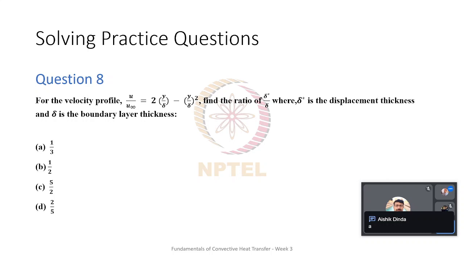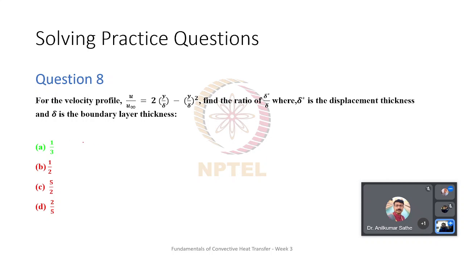Okay, so a response in the chat box says it's option A. Sir, 1 minute. Yeah, sure. Take your time, try to solve this. Sir, answer is 1 by 3. Okay, so some split is there within the crowd. Someone says option A, 1 by 3, someone says option C, 5 by 2. We will look at the correct answer. The correct answer is option A, 1 by 3. Let's have a look at the solution for this.